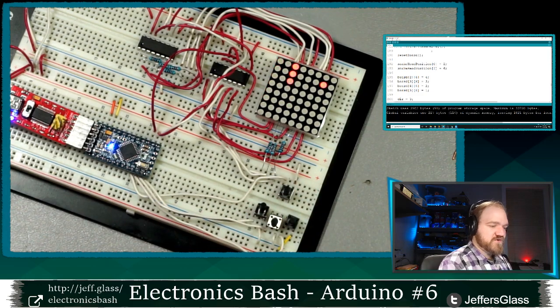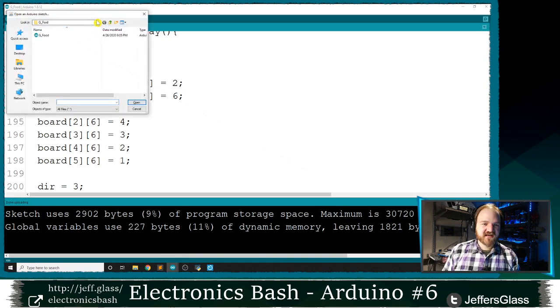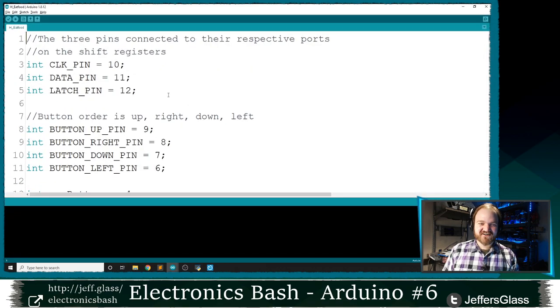So let's write a bit of code that allows us to eat the food. This will be the H example from our website. The eat food example, I think I called it, which is quite good.